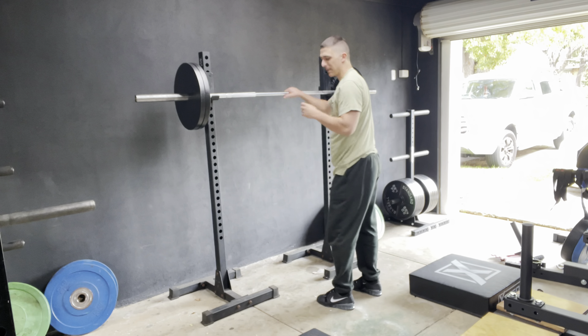Sure, you can put on ROM 2s and then add more elevation underneath your feet, be really elevated in your heel, and move the barbell around perfectly upright — up and down like an elevator. That's fine. But the moment you start to add weight, the moment you start to go into the 60, 70, 80, 90% range, you will see that you start to deviate away from that optimal up-and-down movement.